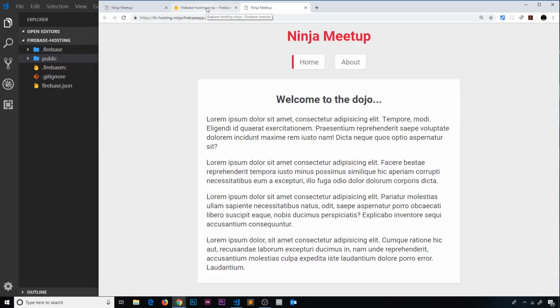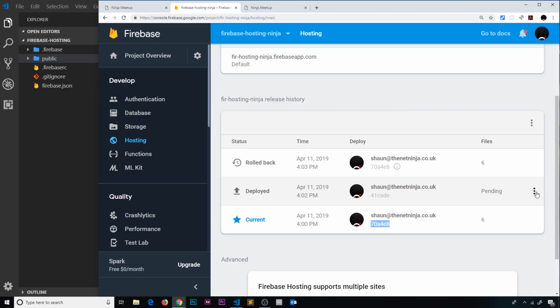And if I wanted to delete a previous version, then I could do as well. I could click on the little three dots again and delete that version. So there we go, my friends. That is how we deploy a static site to Firebase hosting. So now we've seen that, the next thing I'd like to do is show you something slightly different, and that is how to deploy a Vue.js website this time to Firebase hosting.